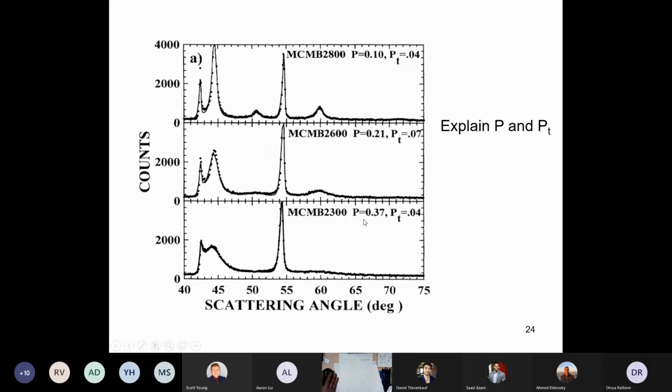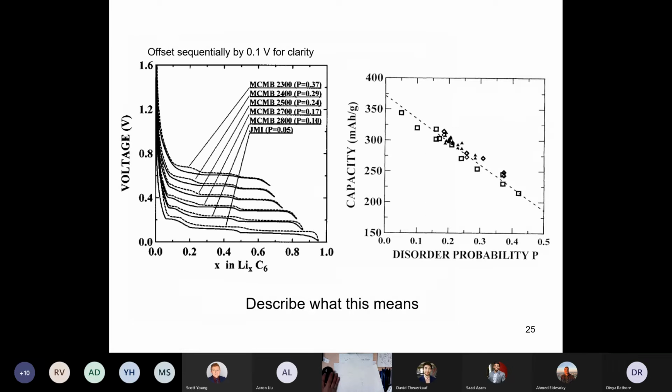So these kinds of things affect the diffraction pattern, and you can calculate it very well if you get the parameters right. So when you heat to 2600, the probability for turbostratic misalignment is 21%, and PT is about the same. At 2800, about 10% of adjacent layers are in turbostratic misalignment. Okay. Now you may say, what the hell? Why are you telling me all this crap? I don't care. Well, you should care. This is why you should care.